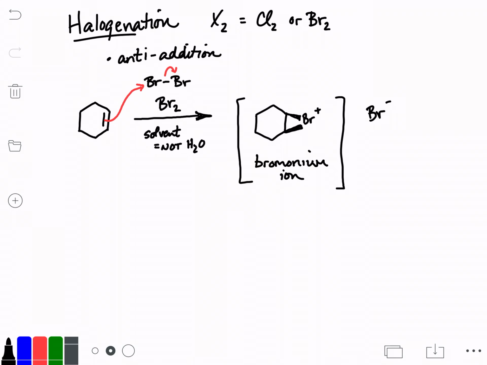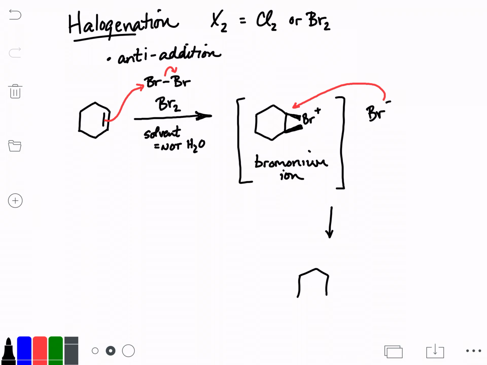Well, that means that the most obvious place for this new bromine to attack is from the back, the opposite side. That's a sterics kind of argument. It's less cluttered back there. There's less bulk. It's more accessible.